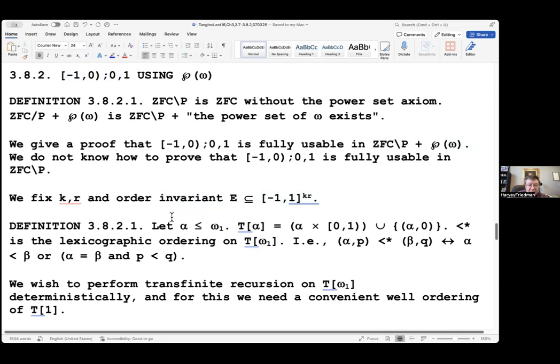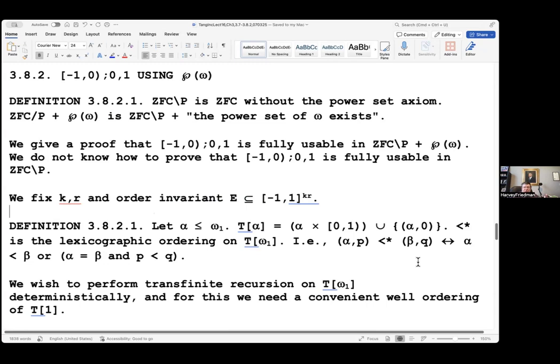All right. So first thing we do is we define some spaces. It's important to define some spaces. We have a tower of spaces of length omega 1, omega 1 plus 1, actually. There's a top one, T of omega 1. And T alpha is alpha cross 0, 1. And recall that's always the rationals, that interval. Union this top point, alpha 0. Union the top. It's important to do this. It looks a little strange, but this is important.